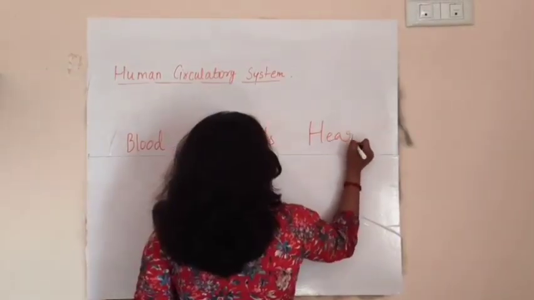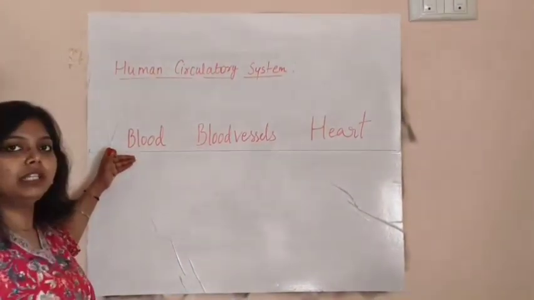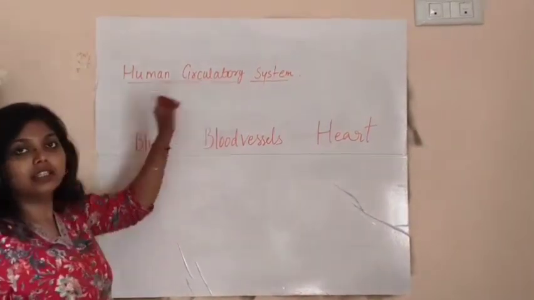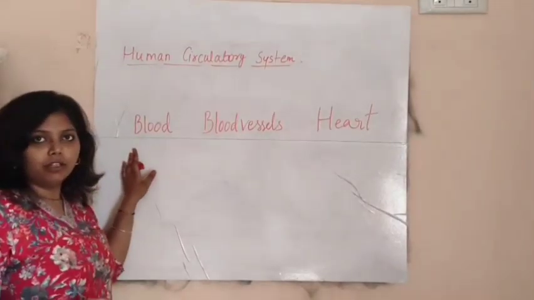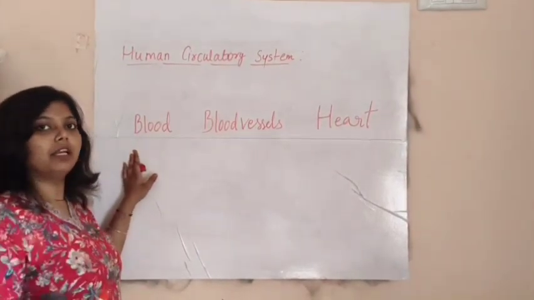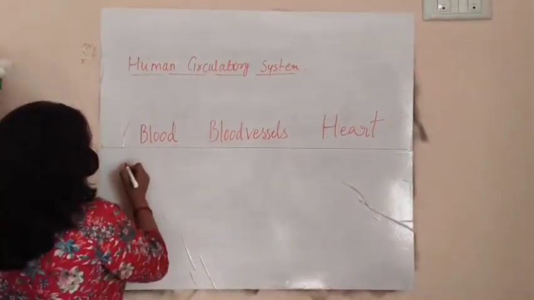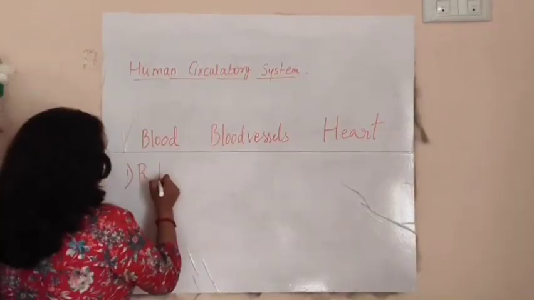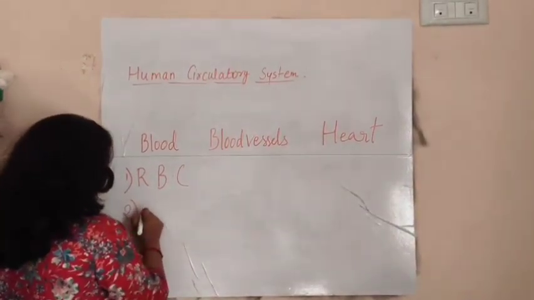the heart. Now we are going to go into a little bit more detail about these things that we are going to need in the circulatory system. Blood. Blood is a body fluid, which is comprised of corpuscles and plasma. So what do we know about the corpuscles? The corpuscles we are going to learn about are RBC and WBCs.